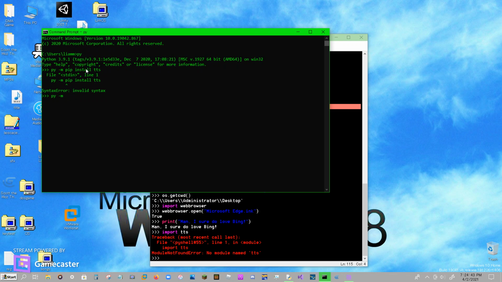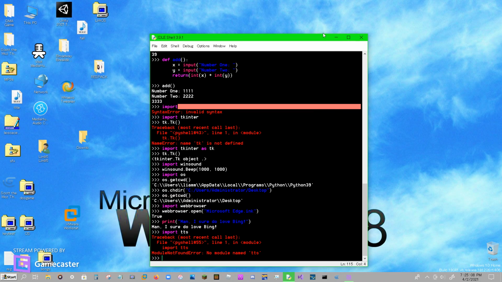Pip help. Okay, looks like I'm not gonna be able to show it off, but there's gotta be a text to speech engine for this thing. Like if you can't find something yourself, find somewhere else.